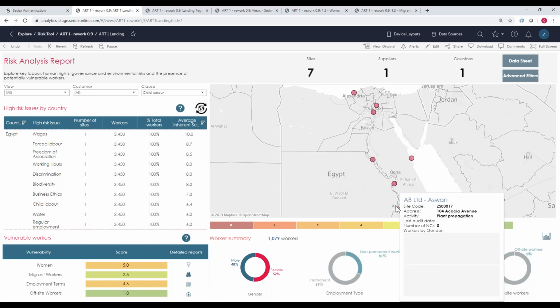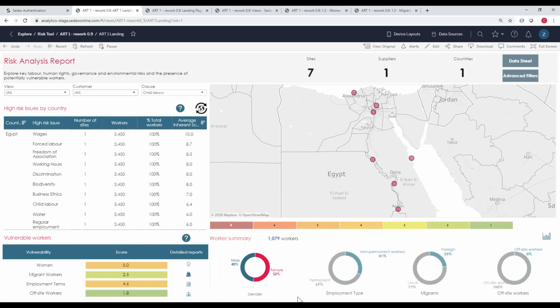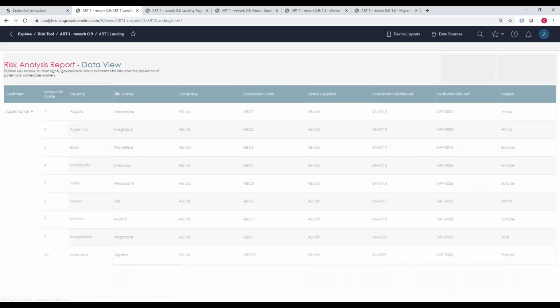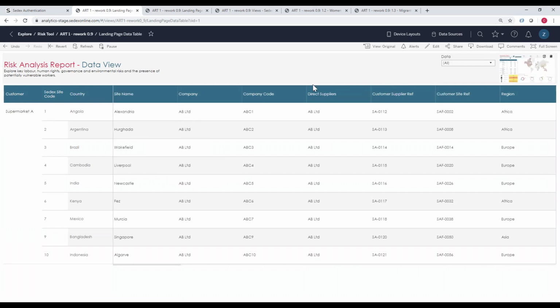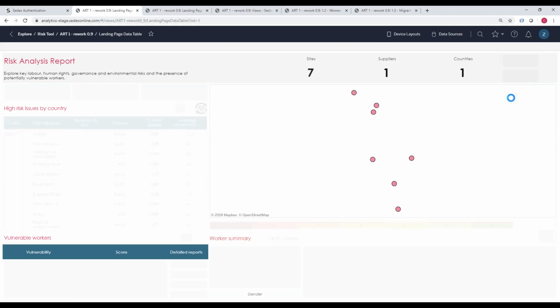So whatever's in the view on your screen, the information will be updated, so you can again see the composition of the workforce in that particular country, and maybe see within different regions, do you have a different composition of a workforce. And as we said, whilst we're trying to make the reports very visual and intuitive, you'll also be able to access the underlying data by clicking on the data sheet for all of the reports, which will show you the data that's driving that report. And you can move back to the dashboard there.